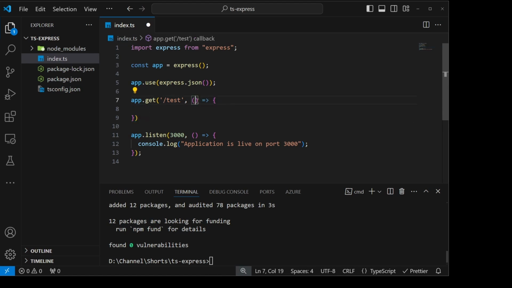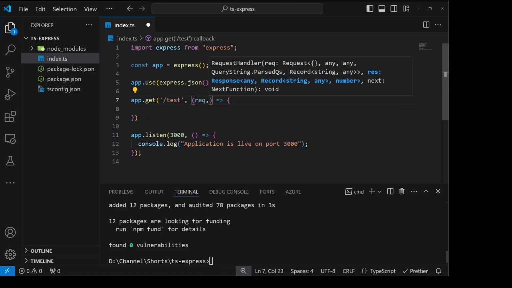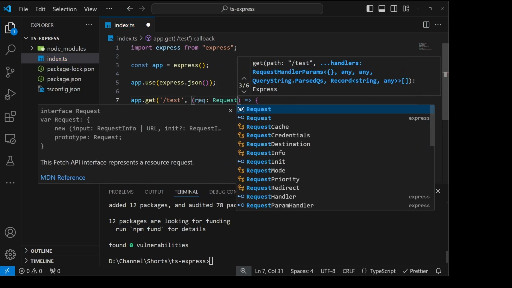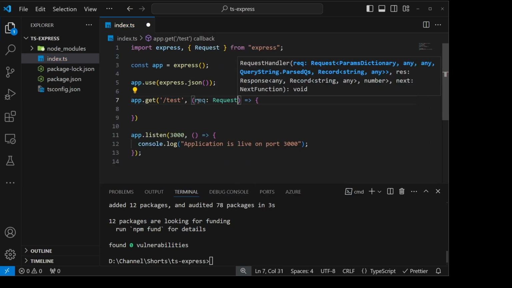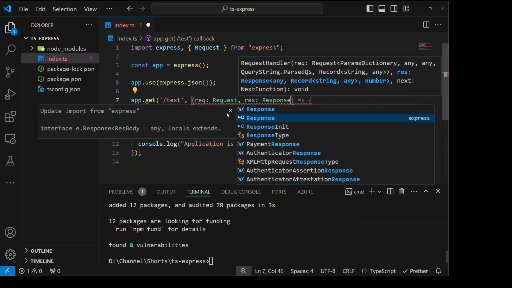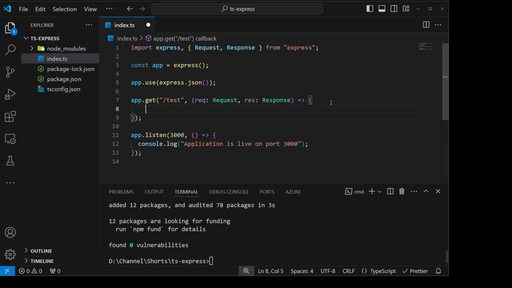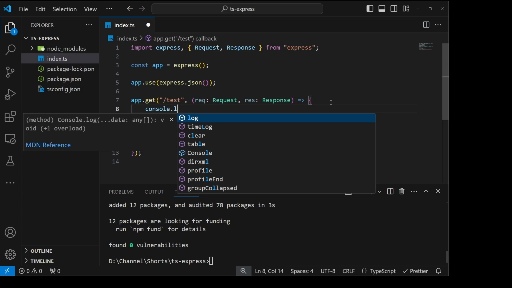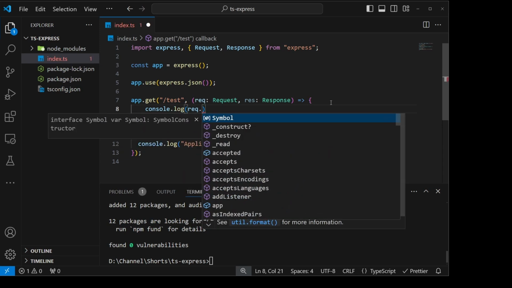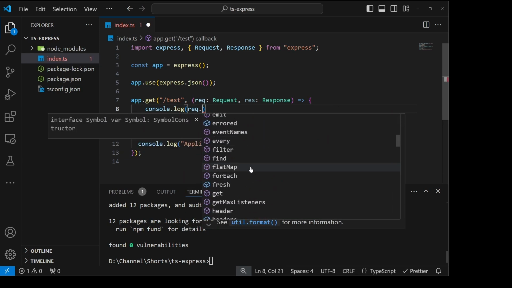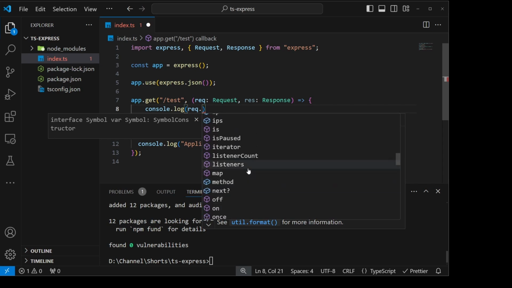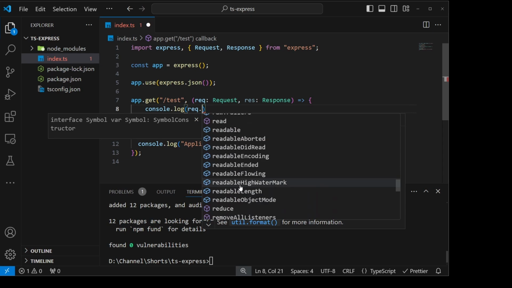This callback function takes three things: request. We can also define this request from Express. This is the power of TypeScript. Response, which is of type Response. As you can see, there is a second one which we'll be choosing from Express. Great. But now let's say that I want to see something about the request. So I'll say request dot. You see, you get all these different methods here itself using TypeScript, which is a very good thing.